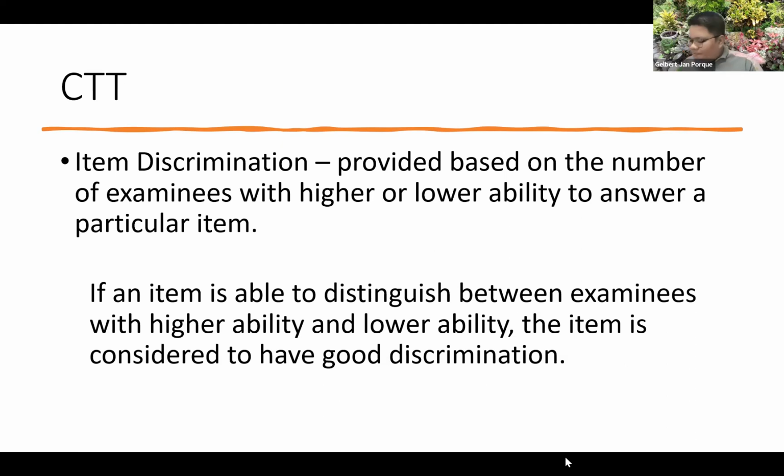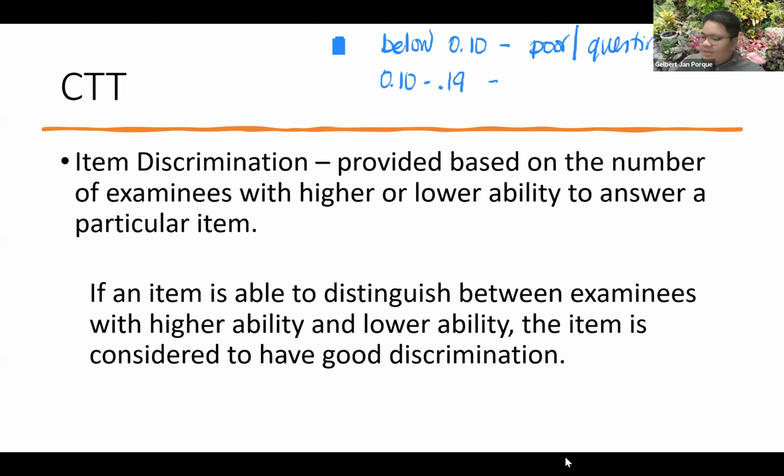We will touch base on this around finals, but as of now, since we mentioned this, when we talk about discrimination index, class, if the discrimination index is below 0.1, you need to interpret it as a poor or questionable item. In other words, I need to replace the item. I need to revise the item. If it's 0.10 to 0.19, it's considered to be marginal.